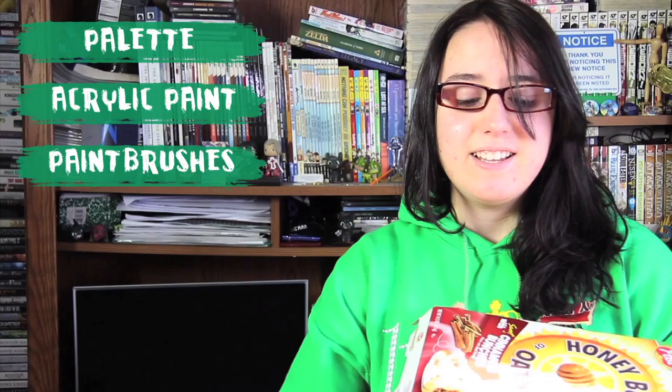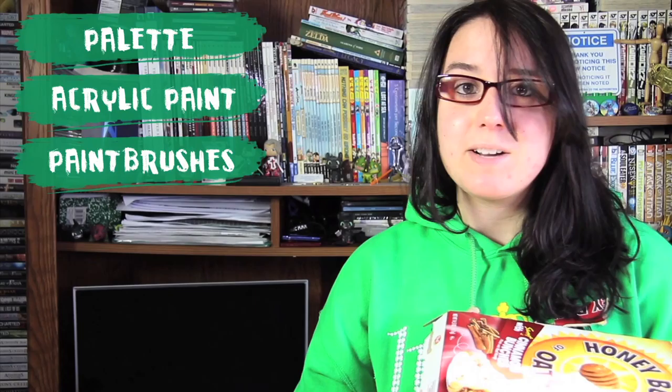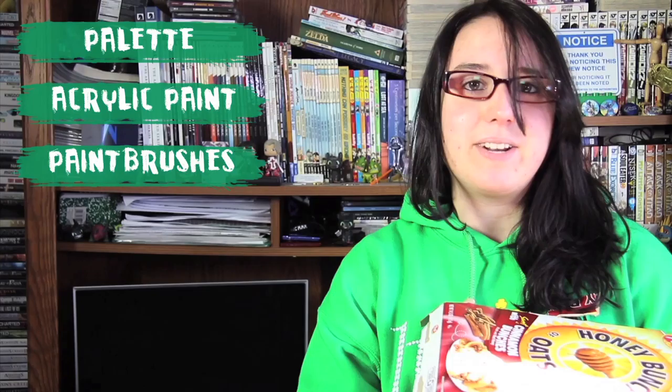Next, you can't really paint without your paint brushes. You want to try to get a bunch of different brushes. Like we have this one that's really long and flat, and then this one that has a more precise tip. Some of them are really big, some of them are really small. It all depends on the kind of texture you want to put on your painting. For backgrounds, bigger paint brushes like this are pretty good, but for the finer details, you probably want to go with a smaller brush. So make sure you have a bunch of different brushes so that you could get exactly the effect you're looking for.